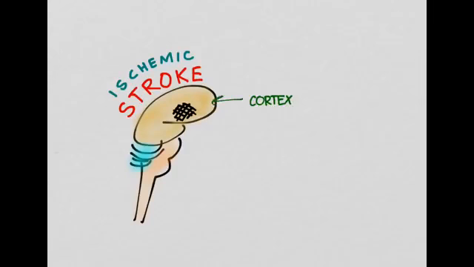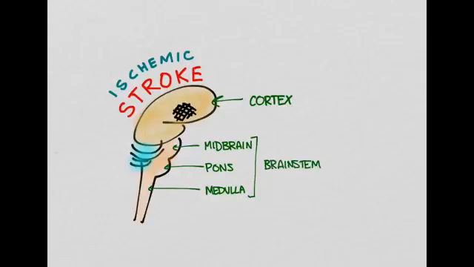And we know that this portion here is called the cortex. And then all of this down here is called the brainstem, but specifically there are three pieces to it. There's the midbrain, the pons, and the medulla oblongata. And then together these three form the brainstem. And then the final piece is this portion here in the back that I've drawn blue, and that's the cerebellum. And those are our three main pieces. So let's look at what happens when you get a stroke in each one of these pieces.